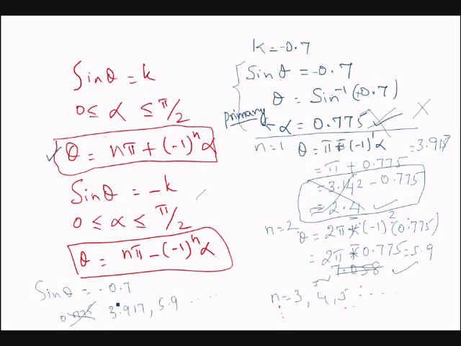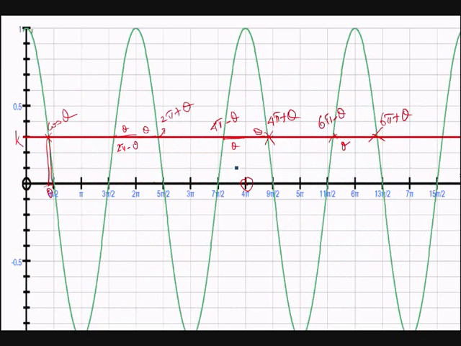This can be done with cos theta and tan theta as well in the same way. You find the primary angle and substitute it in the formula which we have seen. When we come to cos and take the negative value of cos, say here negative k, then the values of the angles will be, the first angle is here and this will be pi minus theta, and this point will be pi plus theta, and the second point is here and this is 3 pi minus theta. Therefore, this is 3 pi minus theta or 3 pi plus theta, and so on. The next value will be 5 pi minus theta or 5 pi plus theta.